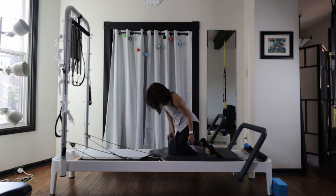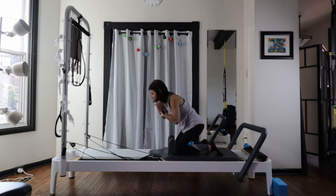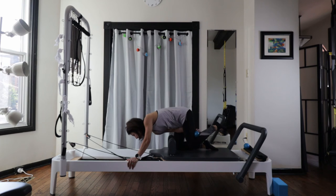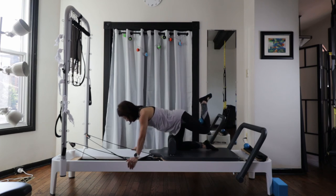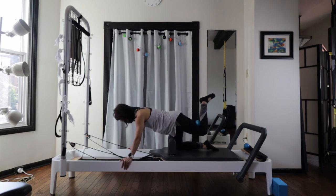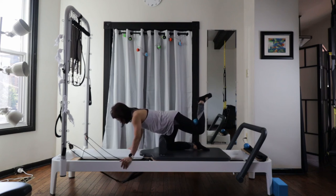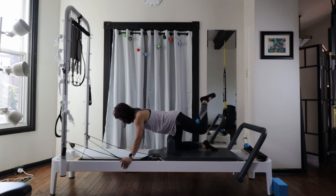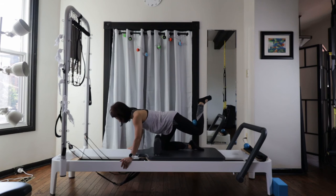So you are now left knee. Behind your left knee, you're holding this ball and nicely holding up, reaching your left knee out. Okay, keep your nice flat back position. Okay, then from here, using your core muscles, pull your knee in towards you, the end of the reformer.